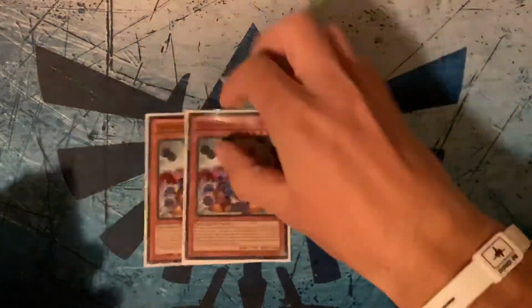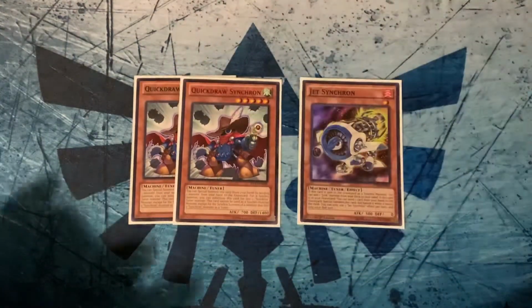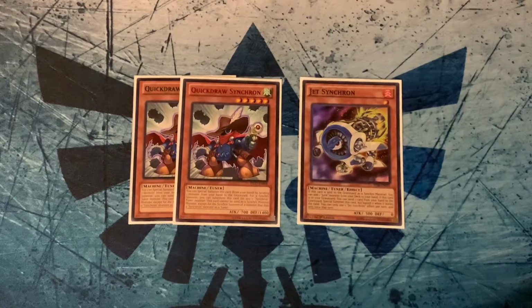Then we got 2 Quick Draw Synchrons, and at the moment 1 Jet Synchron. Here's the deal: people are probably going to tell me, well, if you're playing Jet Synchron, you may as well just play 3 Jet Synchron and then play Link Ross and all the other cards in your extra deck that work with it. And yes, that's true, and I probably should. However, it's just not the way I want to play it right now.